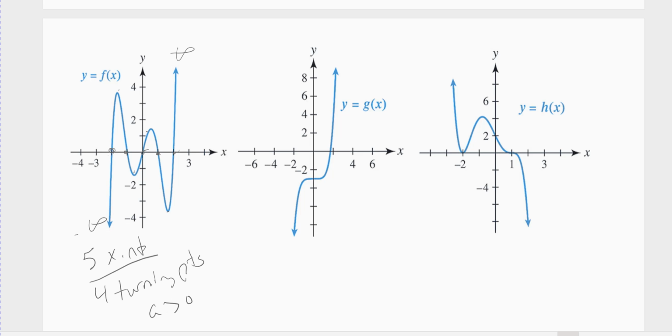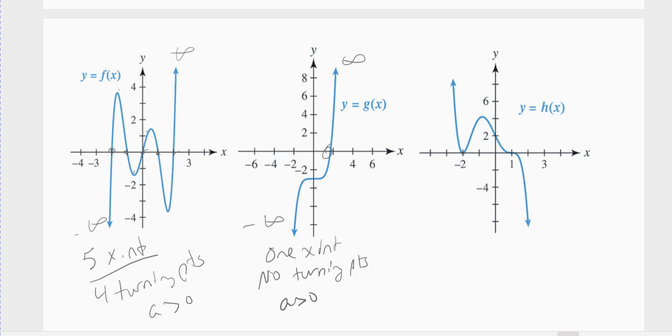All right, the next function is still a fifth degree function. In this case, it would probably not have very many terms. It has 1 x-intercept, just that one, and no turning points. And a is positive again, because again, it's shooting to positive on the positive side and negative on the negative side.